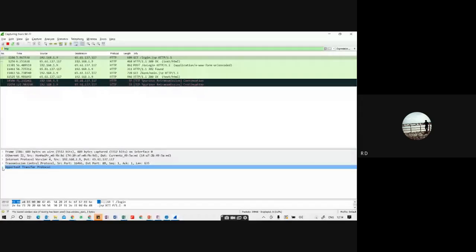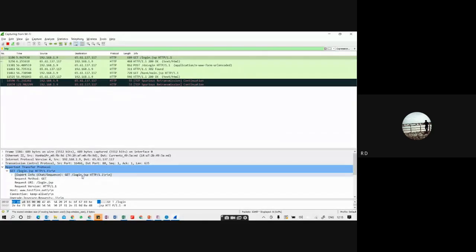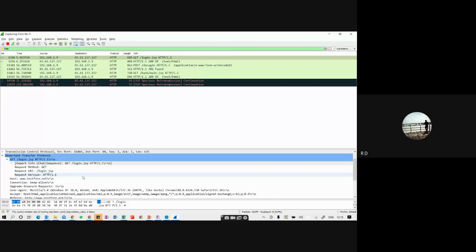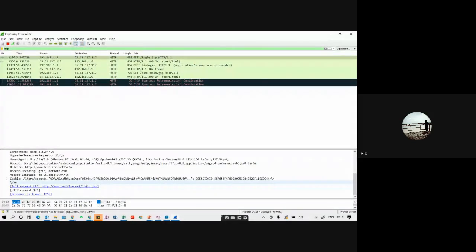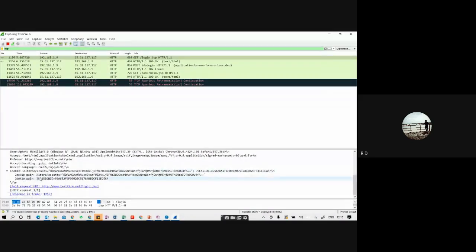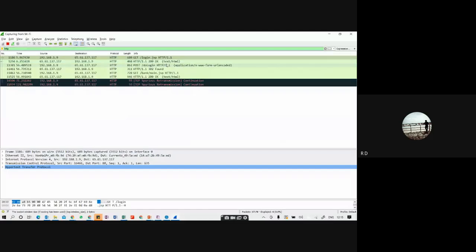Okay. So if you click on the Hypertext Transfer Protocol, you can see the GET method. There are two methods: GET method and POST method. The login uses login.jsp, and the host is testfire.net. Connection is keep-alive. Cookies were sent by the browser along with the request. As I said, we send some details to the server, and the server shares some details with us. So this is what we were able to get. The full request URI is testfire login.asp. This is what was requested because I clicked on the sign in page.